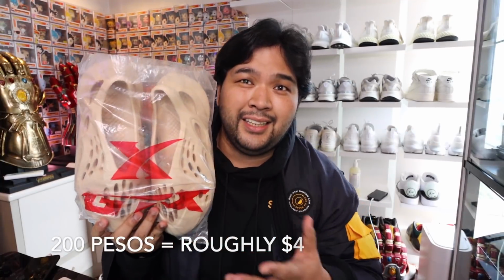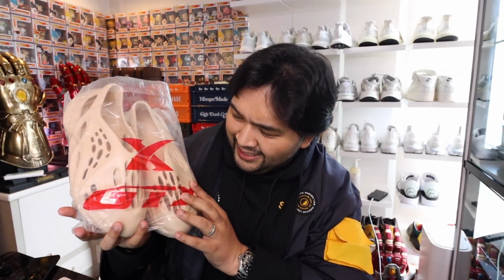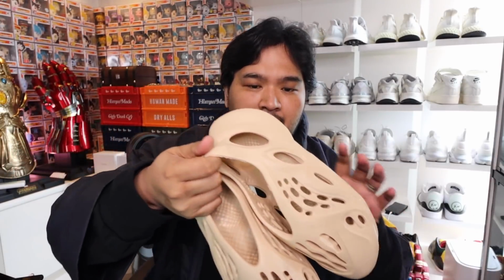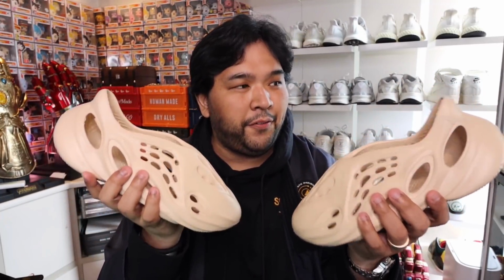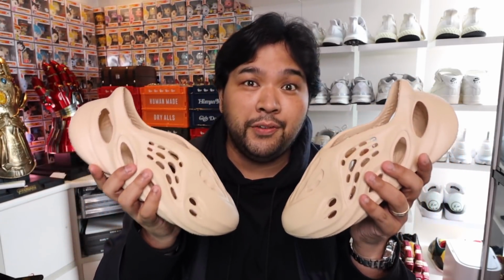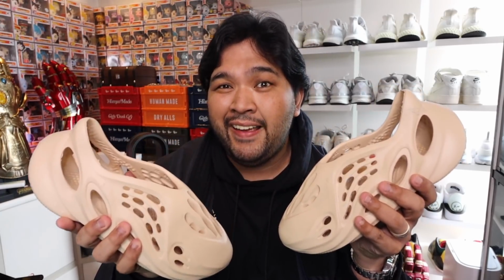Okay guys, this is it. This is the 200 peso fix of the Yeezy foam runner. So it even has like a weird logo over here. Apparently it's called GTX. And if you remove it from the box or the plastic that it came with, this is what it looks like. Now, to be honest, from afar, it will probably look similar. But if you take a closer look, there are a lot of dead giveaways that can at least tell you that these are fake.